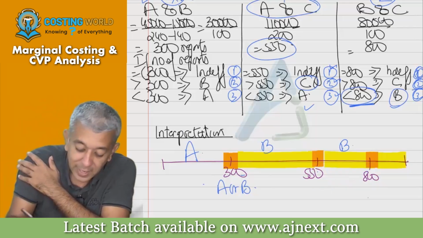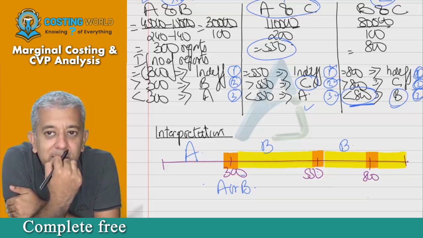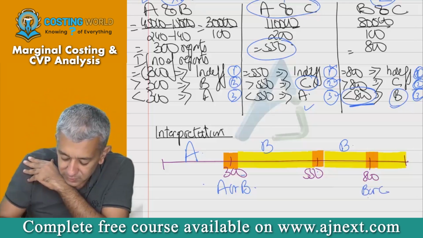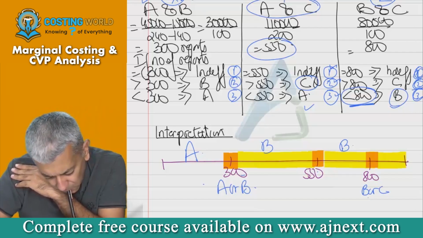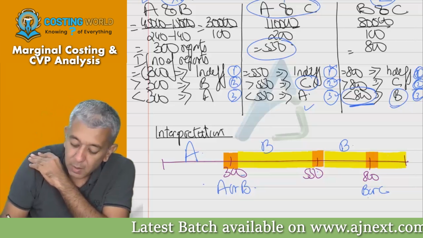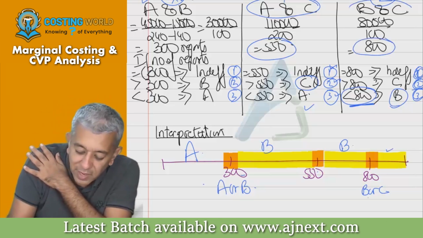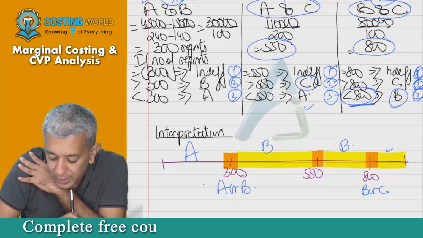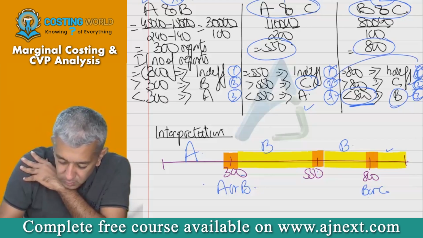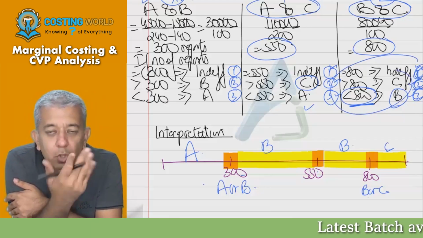Now next one. Tell me, exactly at 800, can we say you are indifferent between B and C, no? Yes. So therefore I am writing B or C. Then lastly, beyond 800. You can say 800 comes over here, where we are comparing B and C. Tell me, beyond 800, where will you look? 1, 2 or 3? 2. So can we say C is better than B? Yes. So B is gone from the picture.